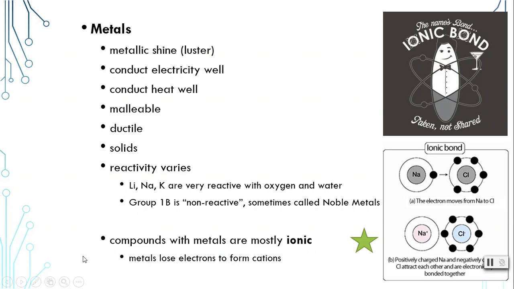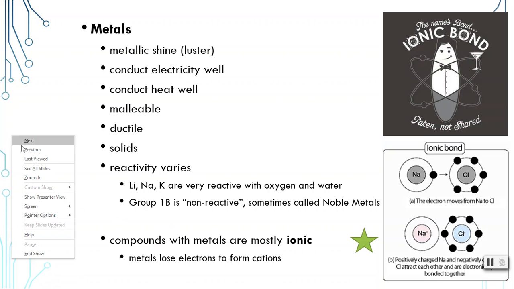So you can read these on your own. I think the most important point of this slide is the point by this star in the two cartoons, which is that metals, those species on the periodic table that are on the left-hand side and in the middle, when they form molecules or compounds, when they get together with another element, they like to form compounds that are called ionic. And ionic comes from the fact that the bond that is formed between the metal and the other species, which is actually a nonmetal, but that bond is called an ionic bond.